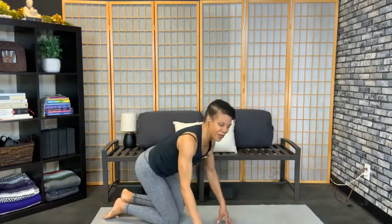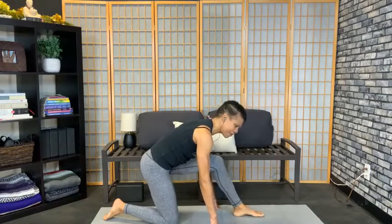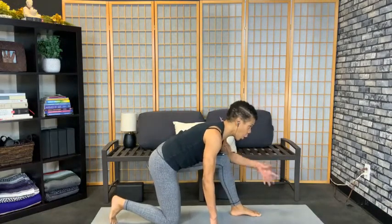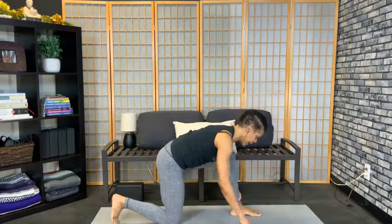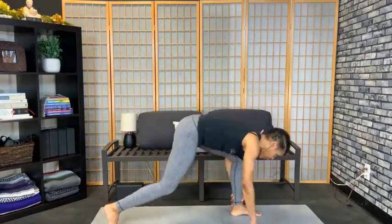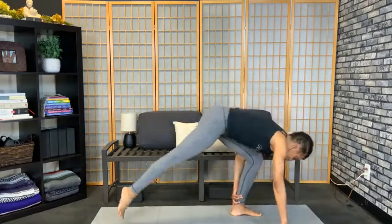Take the right leg out in front. I like it. We're going to bend the right knee. Standing splits 10 times. A lot of drills today. Hold on to the right ankle with the right hand. Tuck the back toe, lift the back knee. You're going to push your body energy forward and lift, then back and down.